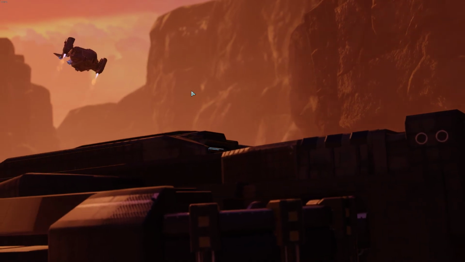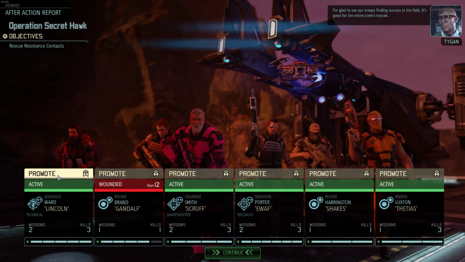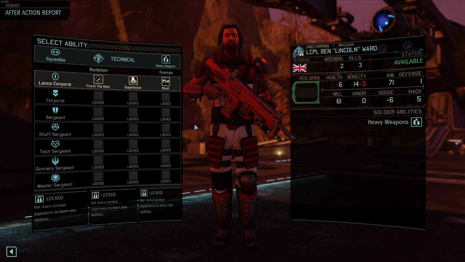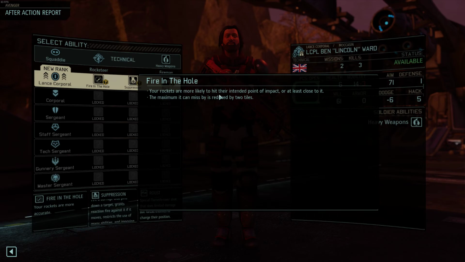And some of the other boys might actually have an upgrade or two themselves, all promoted. Right, so Ben, this is where it gets interesting now, because we'll start to get into their secondary abilities. So, Ben, we can now go for fire in the hole. Your rockets are more likely to hit.